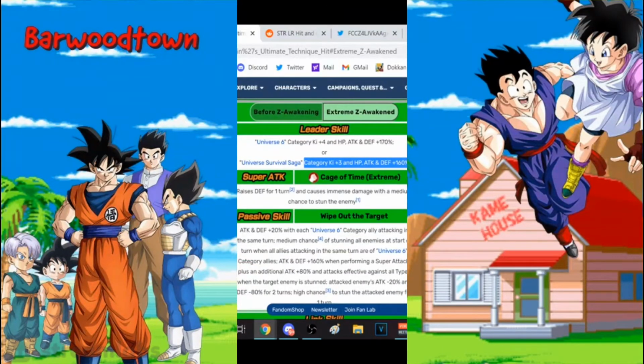In terms of his passive skill, attack and defense plus 20% with each Universe 6 category ally attacking in the same turn. So a maximum of 60. I guess he starts with 20 then, if you're including himself. It doesn't say not including self. Medium chance of stunning all enemies at the start of turn when all allies attacking in the same turn are of Universe 6 category allies.